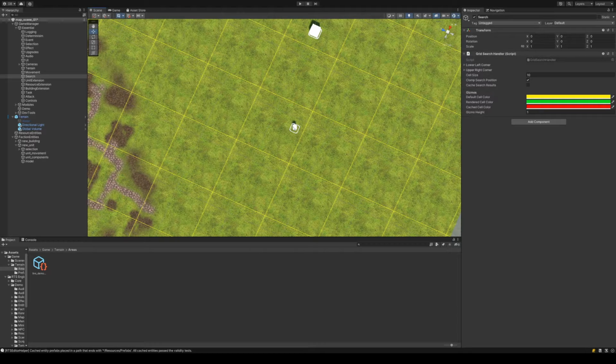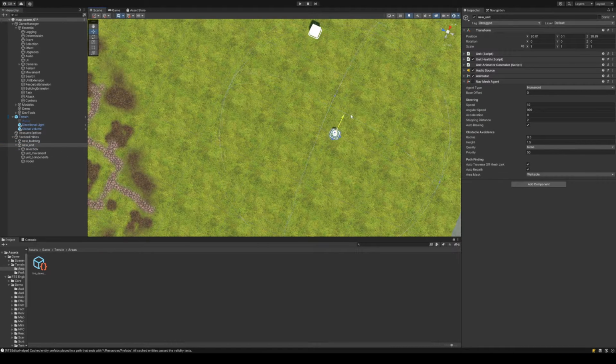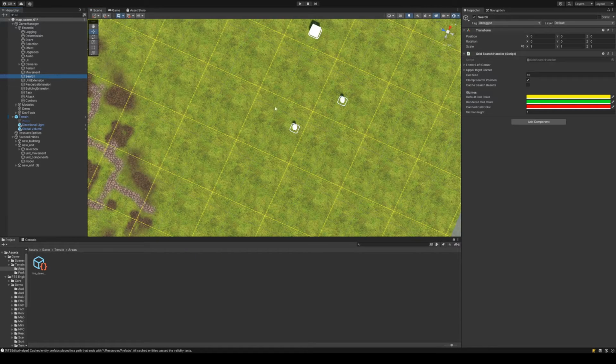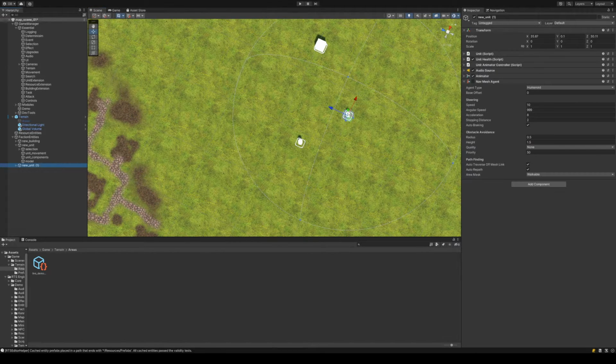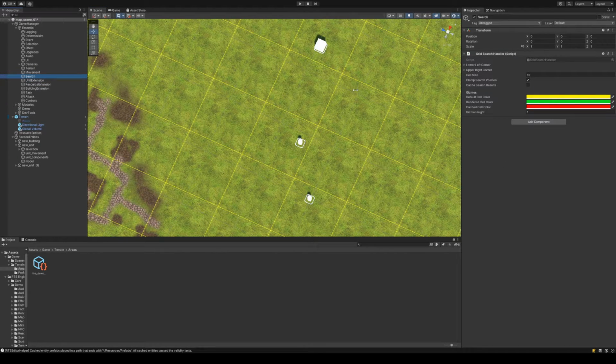But if, in the same case where we're not finding any result, we have another unit that is moving right here through another cell that this unit uses to search for its results, to look for valid resources to collect, and this unit is just moving by, every cell that the unit moves through is going to be marked as dirty, and so any result that has been cached in that cell will not be usable.